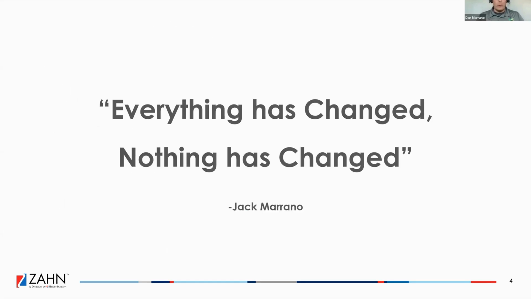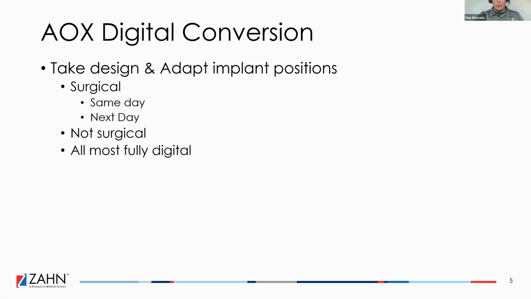A few years ago, my brother said this in Chicago: everything has changed, nothing has changed. There's nothing more true to our industry at any time, but especially today. Just because we have a new scanner doesn't mean we can forget about the fundamentals. Or we have a new CAM system, but we don't take care of our fundamentals, zirconia and so on. So remember, just because we have the intraoral scanner doesn't mean we don't still need verifications. Keep that in mind as we go through this.